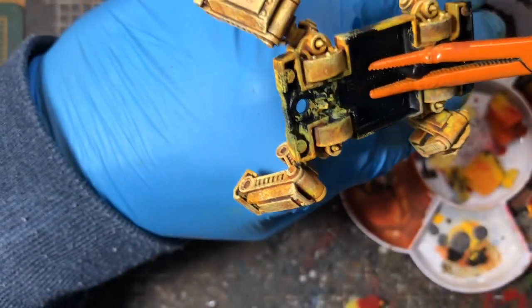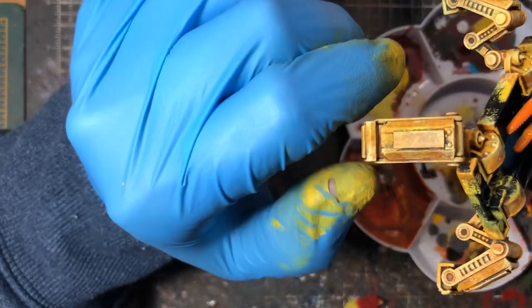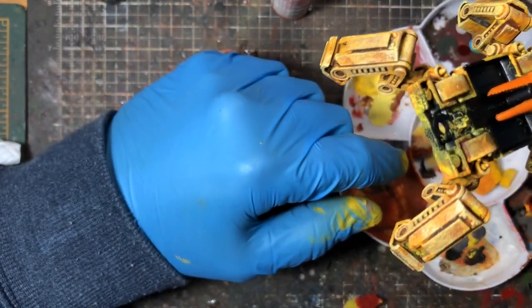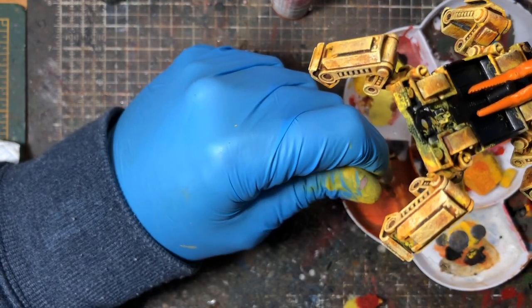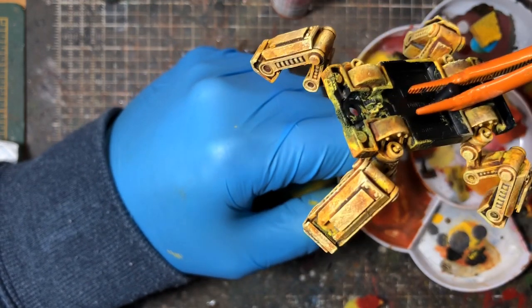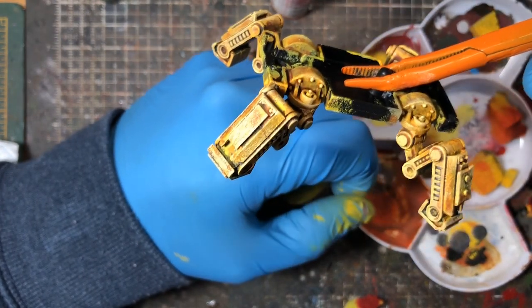So yeah, it's slightly too much of the orange or the brown from the wash, but that's cool for me. I haven't done a rust pass. If you've found that this sort of wash — the Reikland is quite a brown — they're all brown washes. The Reikland Fleshshade is quite an orangey brown, and if you wanted something to be more a darker colour, then I'd go for a mixture. You could add a couple of drops of black to your brown. If you're going to do your wash with oils, then that's certainly something to do.